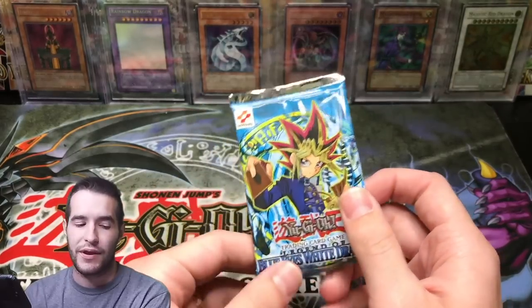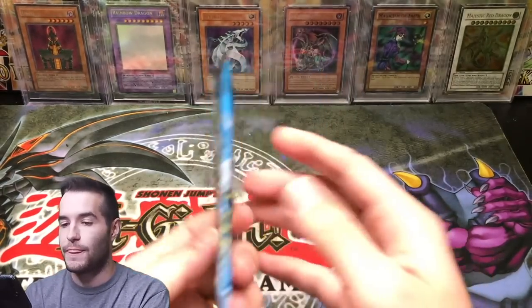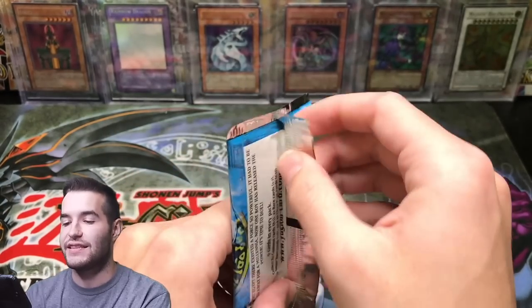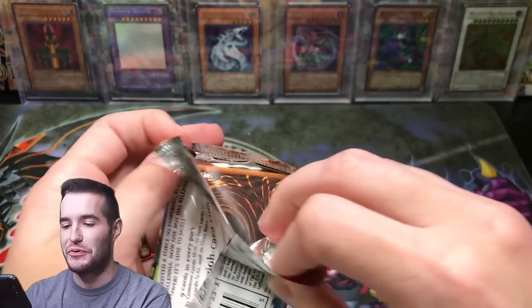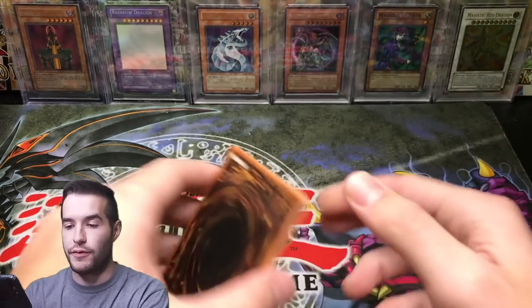Who knows the next time I'll open it? Hopefully I'll get to open it again. Who knows what the price is, but here we go. Whew, potential Blue Eyes White Dragon, which is an insanely expensive card. That would just be like a dream come true to pull that. Any foil, though, is good. I'm excited about any foil. Here we go.